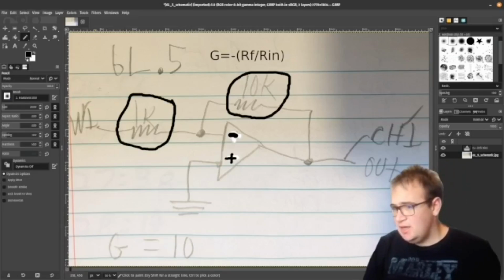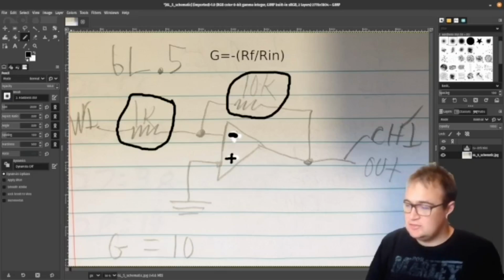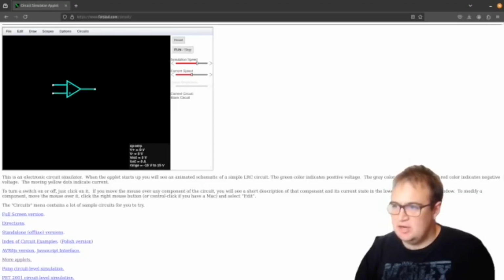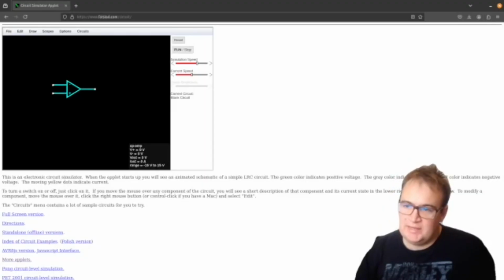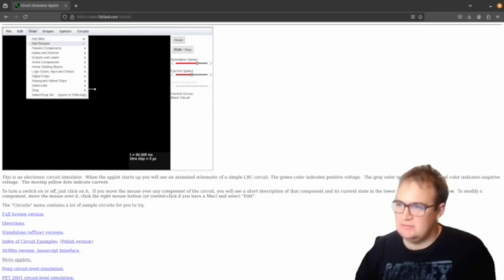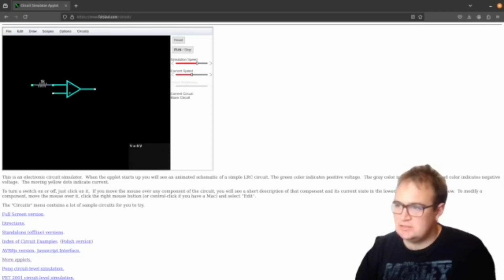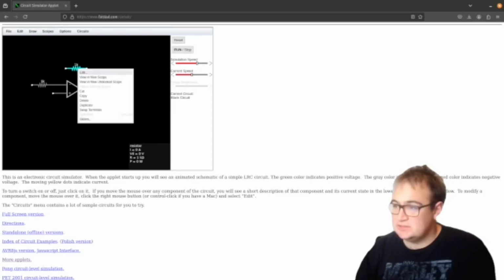Now, before we go to my results on the Analog Discovery 3, I would like to just look at the construction of this circuit in the Falstad simulator. So now that's our op-amp. I chose ideal, but we will actually be using a 411, which they have. But let's just use the ideal for now. Add a resistor at 1K. Add another resistor. Change this to 10K.